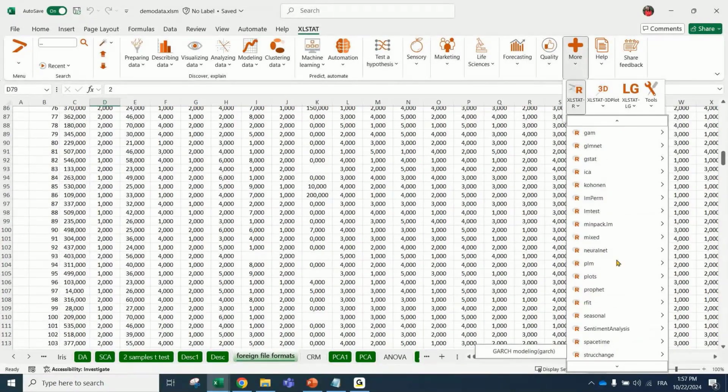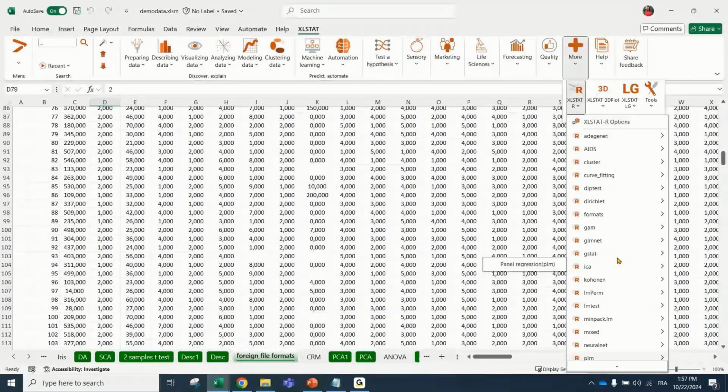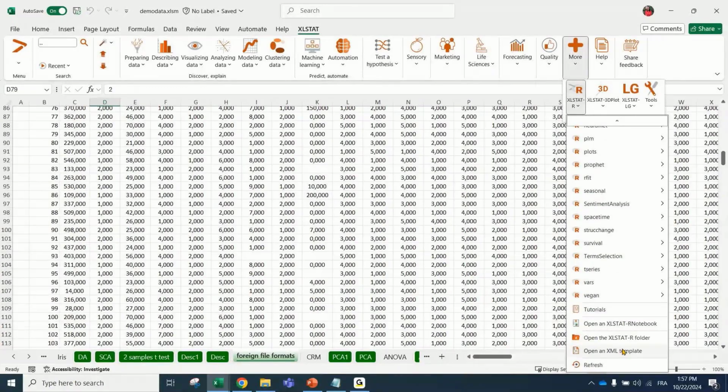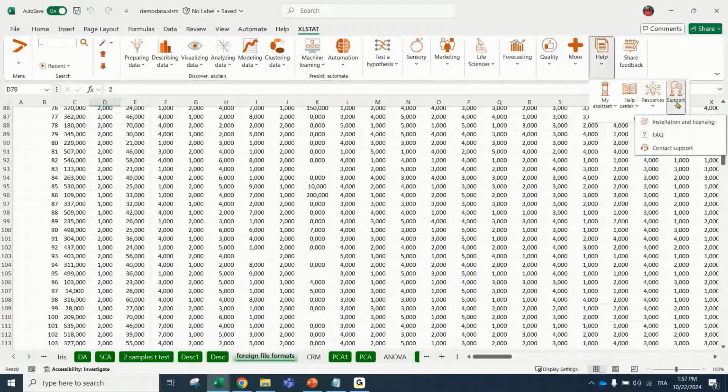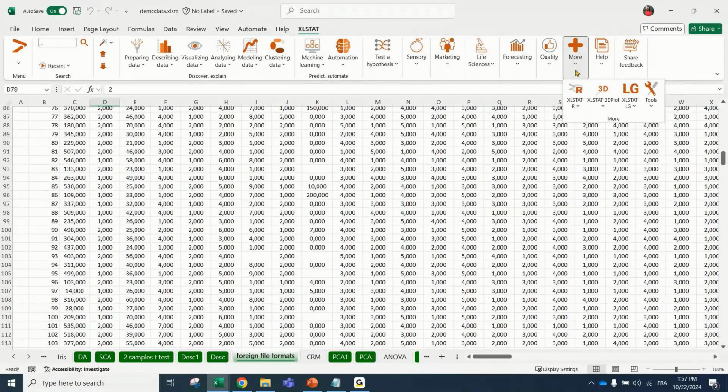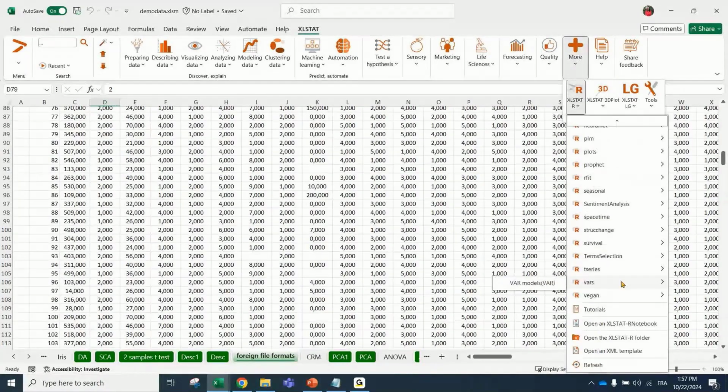In this way, they give other people the possibility to use R without coding. I hope it's clear. And if they don't want to go through all this process, you can contact our support and ask us, can you please add this function for us? And we'll do that.